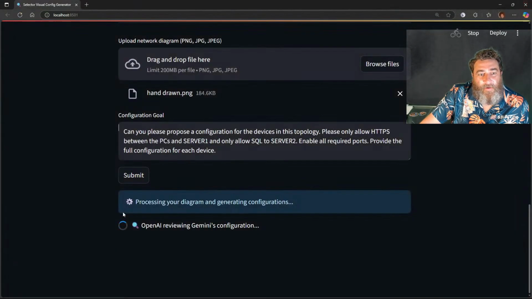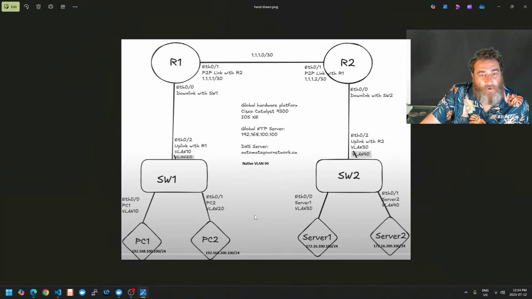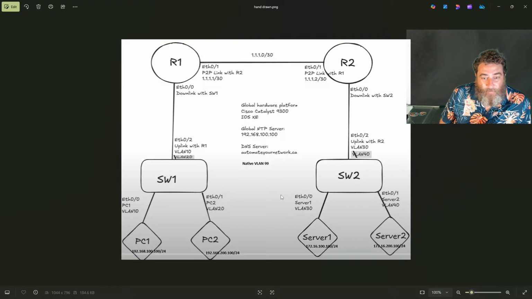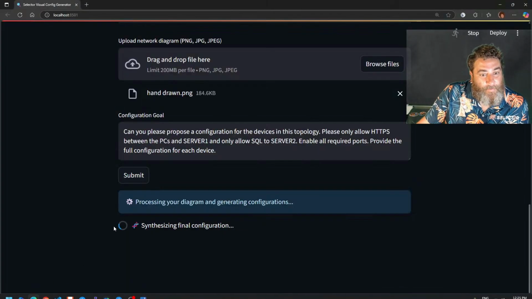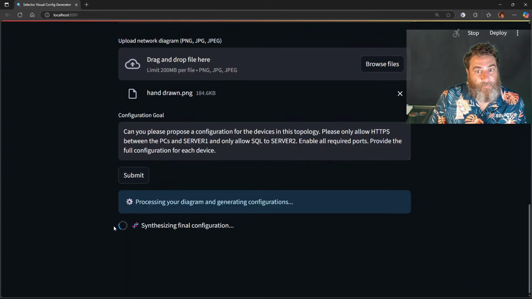I'm really curious what it's going to do with the access control lists. If it's going to add any, we'll see. Okay, synthesizing, we're almost there.